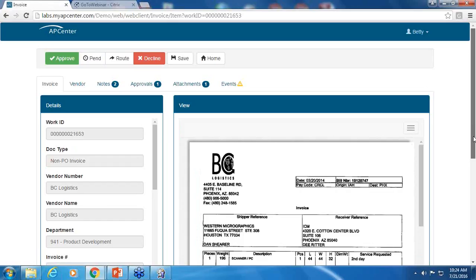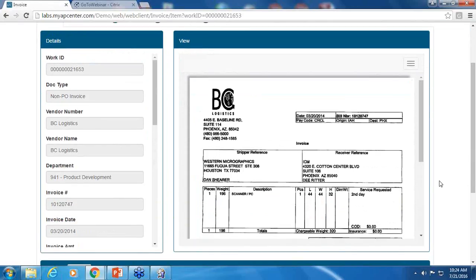All the approver is going to do is very similar. It's going to take a look at the invoice image. It's going to take a look at the indexing information. Now you can see this indexing information is not updatable here. That's a configuration, whether your organization wants to allow your approvers to update this index information.